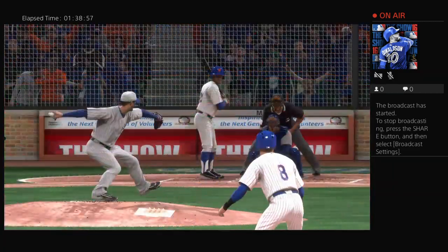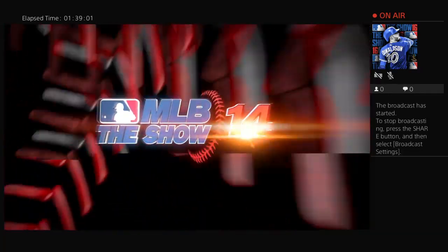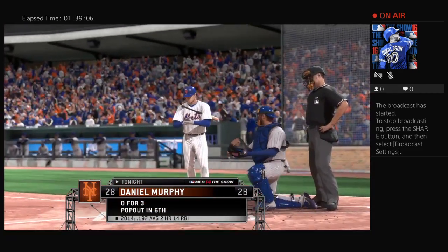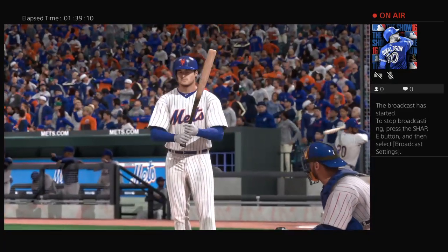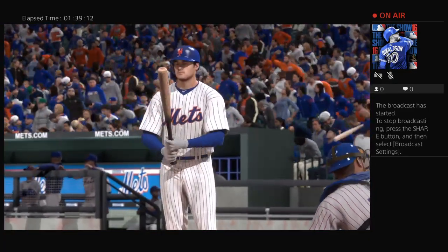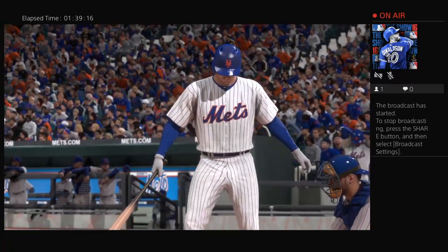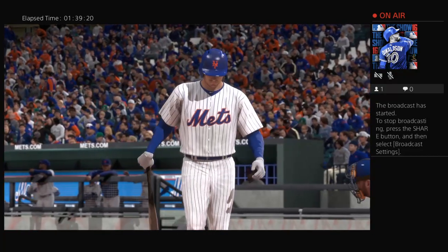Well, this is definitely a rough spot to get thrown into a ball game. Bases loaded, nobody out, but he's up to the task here and gets a huge first out on the strikeout. Daniel Murphy will step in now in a big spot here in a game as close as this one. And a chance at redemption, too, because he hasn't done much through his first 3 plate appearances, but he could make up for all of that with a base hit right here.